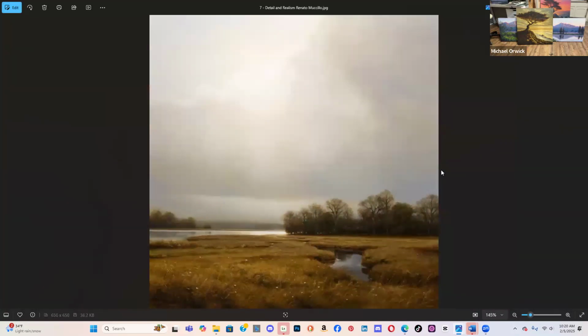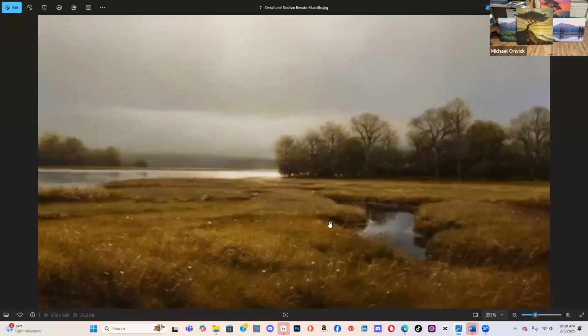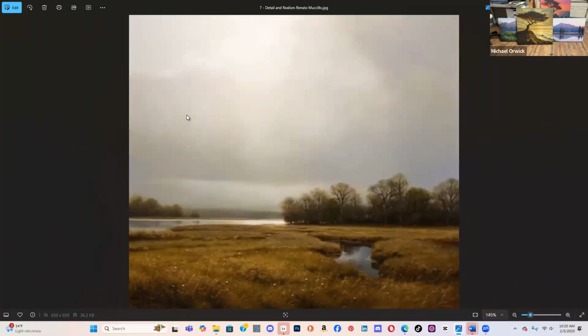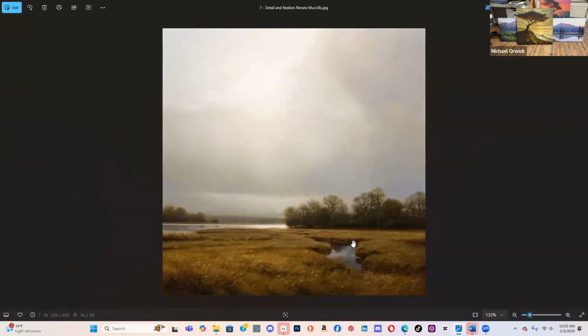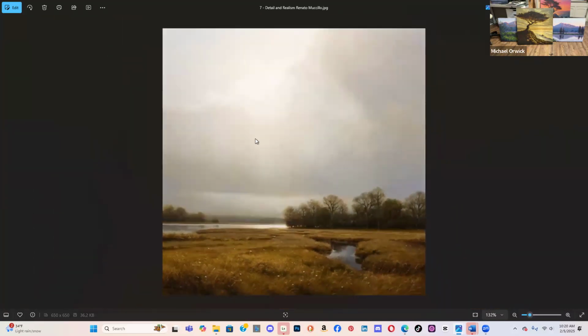All right, I've used Renato Muccello in other classes, and he, I believe, is from Canada, shows in Washington sometimes. And I think of his work as very realistic and detailed. He does use a fine liner brush in a lot of his grasses and things. He does start off sometimes doing kind of a wipe away or big shapes, and then he just keeps refining. What I really love is he loves his moody clouds, and he'll have areas of high contrast and hard edges, medium edges, and soft edges in his work.